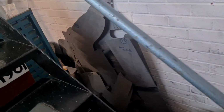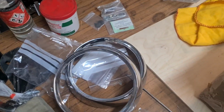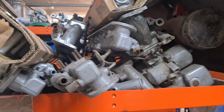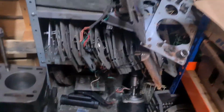We have doors, we have door frames, we have door skins, we have lower door sections. We even got samples from panel makers when we bought out job lots of stuff. And then over here we've got quite a lot of original headlight rims, boot locks, more plinths, manifolds. Yeah, we have a few manifolds, boot lids, rim embellishers. It's part of our section of new parts, of course, waiting to be chromed. And then it looks like I've broken a few 150 dashboards in its time.